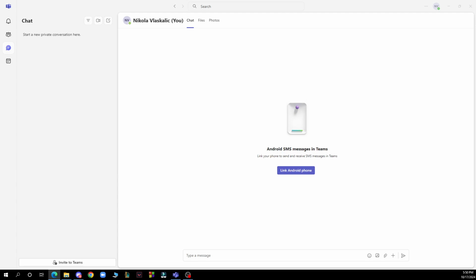Using breakout rooms in Microsoft Teams is a great way of dividing participants into smaller groups for more focused discussions. First, either schedule a new meeting or start an existing one. Once in the meeting, click on the breakout rooms icon in the meeting controls. Select the number of breakout rooms. You need to choose whether you want Teams to assign people automatically or if you'd rather do it manually.